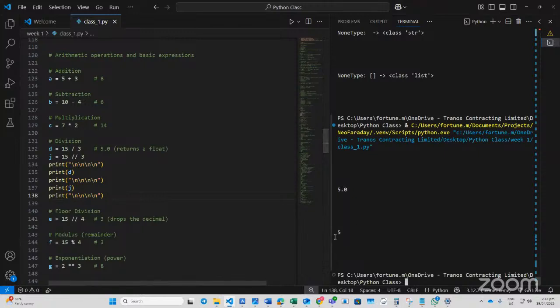The second one, 5. So the first one is normal division. The second one is called floor division. The floor division removes the decimal, right?